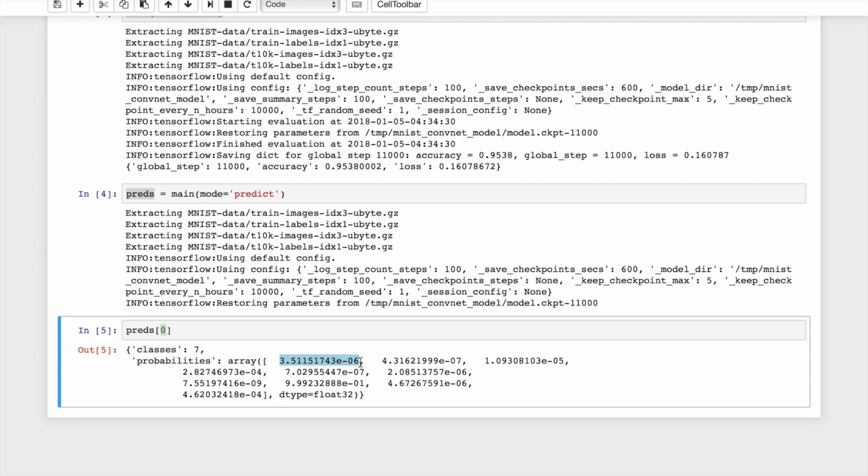And so, very small probability for this, and we can look for this one right here. We have about a 99% probability of having class, or having the digit 7. So, most likely, given how high that probability is, that's probably a correct classification. All right, so that is everything for the convolutional neural network.